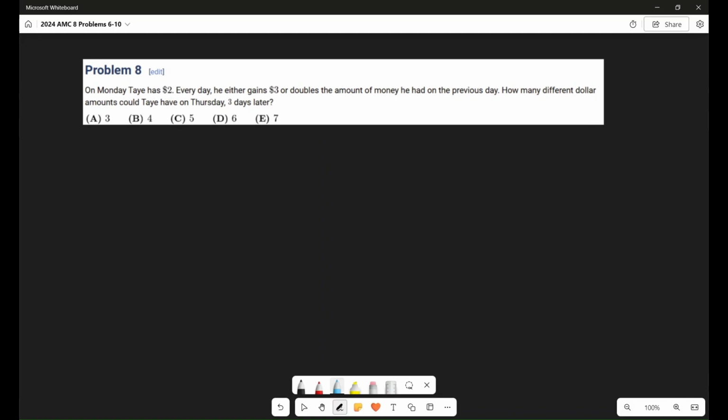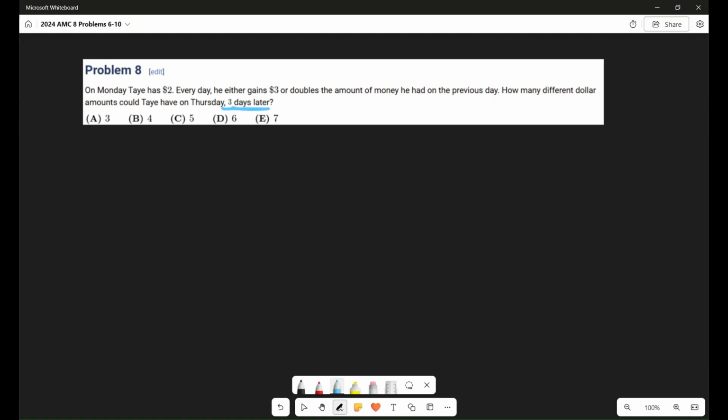So a small tip for the AMC8 is when you're in the early questions, if it's a question that seems kind of bashy, but it's not too much, then just go for it. Don't try to find a clever solution. In this case, we're looking only at 3 days, so we can just look at every possibility and count our answer with our fingers.